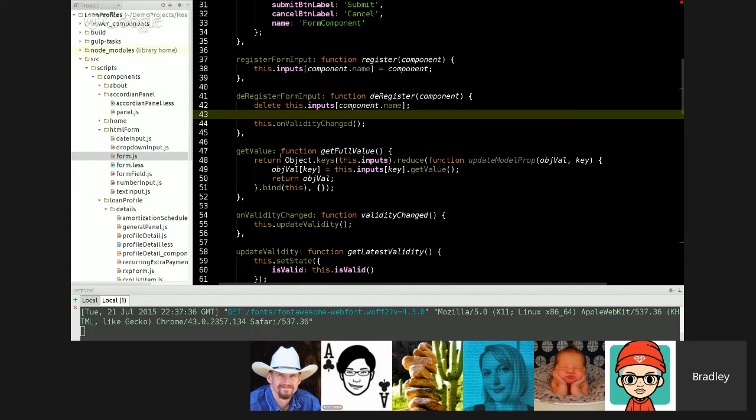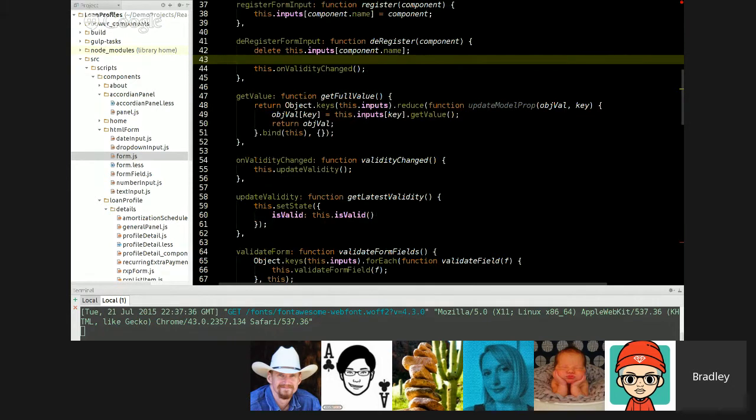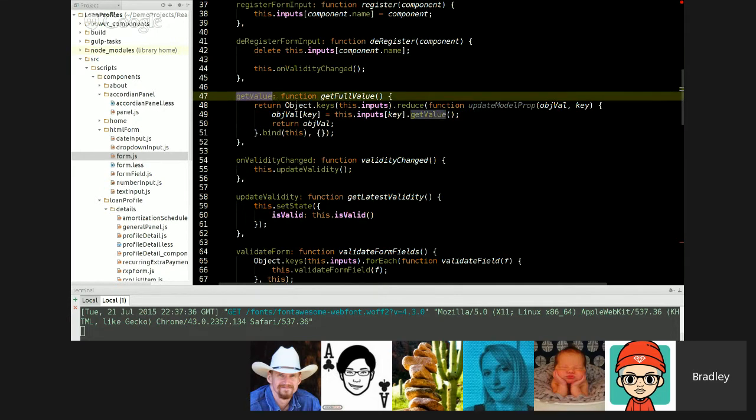There's also a getValue function. So the cool thing about this is that if we use a form on any component and we give it a ref, it can then access the getValue function, and it doesn't need to know about all the inputs that are in it. It doesn't even need to know really anything. It can just say, hey, whenever I want to be able to get all your values, and it's just going to serialize the form values.